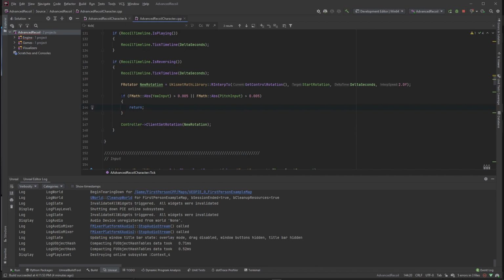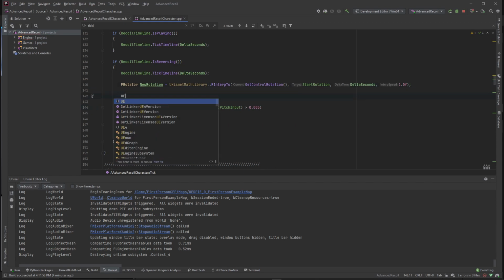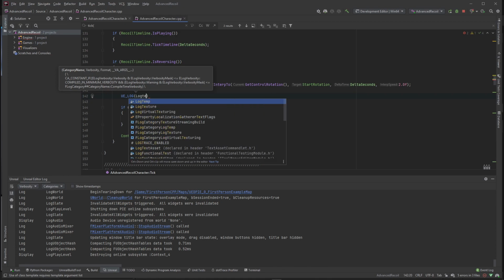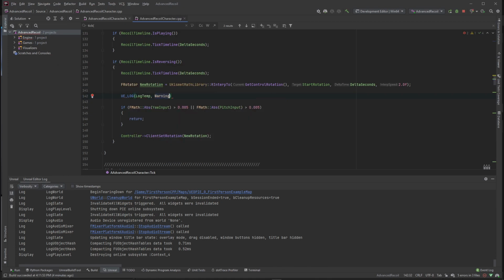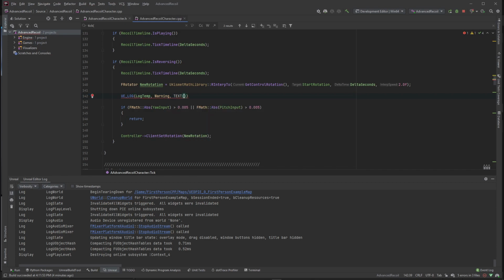And the way that I got that value was that on tick I had a debug log. I UE logged, let's say UE_LOG temp. I made it a warning and then I formatted the information I needed.